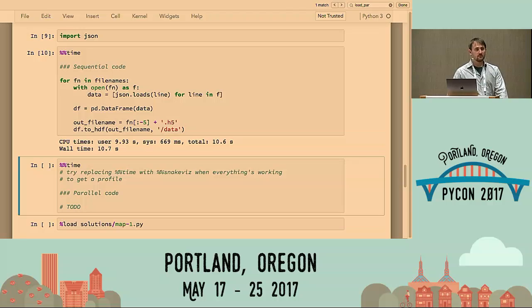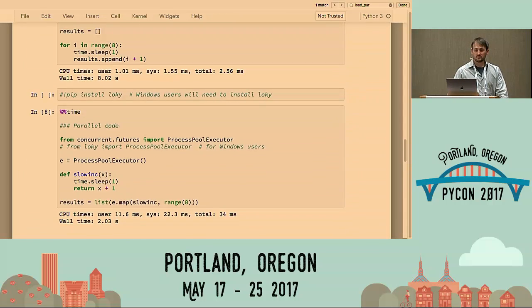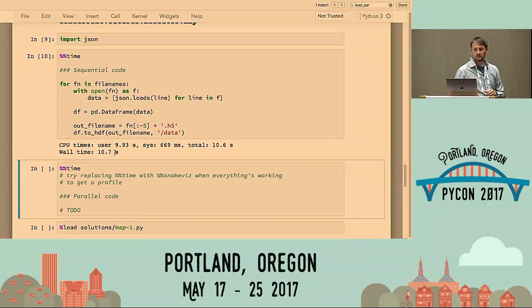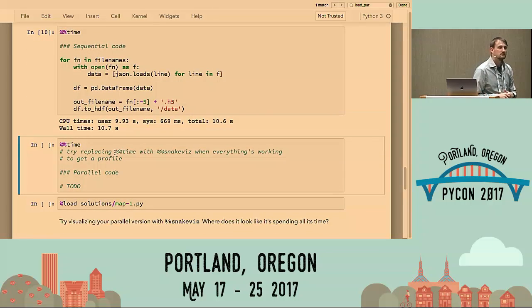When we're working with map, as we saw in the previous example, the first step is to take the body of your for loop and turn that into a function so that you've got something to pass to map. So if our inputs are file names, turn the little block of code that you're doing for each file name into a function.